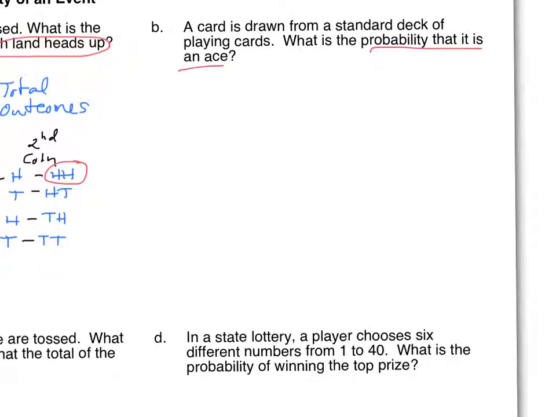So I want to know, and here's your shorthand, the probability that you draw an ace. So we want favorable out of total. How many total aces are in a deck of cards? 4. So we have 4 favorable over how many total? 52, and if that can be reduced, do so, and it does reduce to 1 in 13. So you have a 1 in 13 chance.